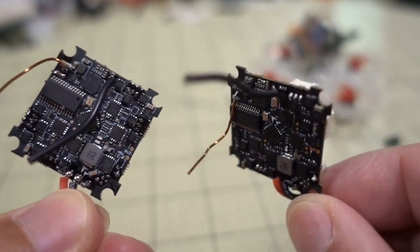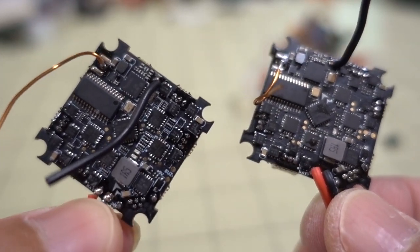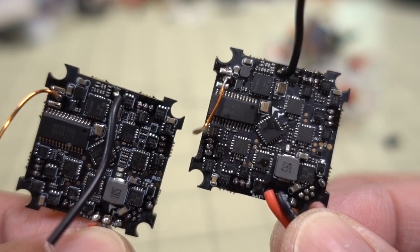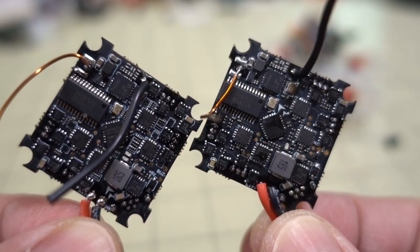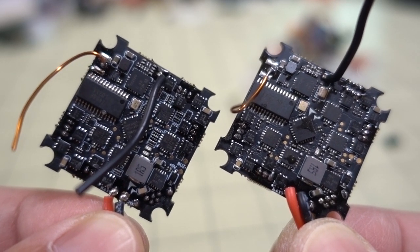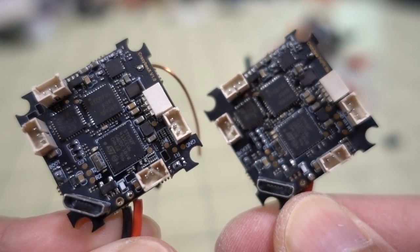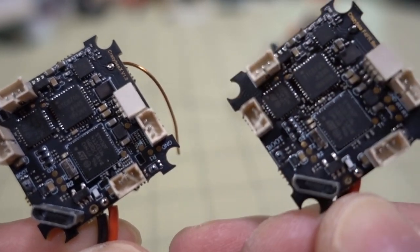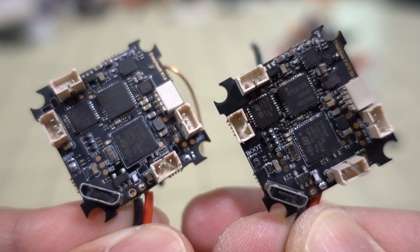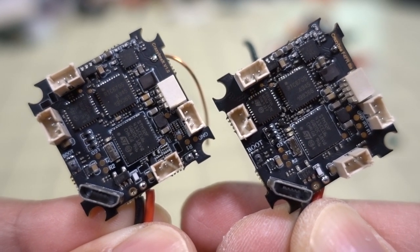So here's the Crazy B Light on the right and the BX on the left. The reason this is an updated version — it says 2S, and it uses the same PH2 connector so it looks identical. The original Crazy B Light is 1S only, so I think that's the major difference. Looking at it closely, they're very similar but not exactly the same. The bottom is somewhat similar but there are some differences — the pads on this side are a little bit easier to get to. So minor layout changes, and obviously going from 1S to 2S is the biggest difference. Let's get this installed and go for a fly.